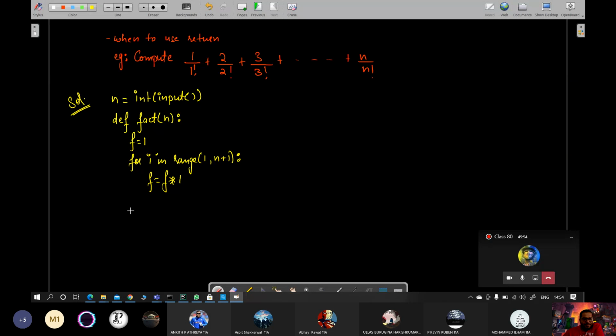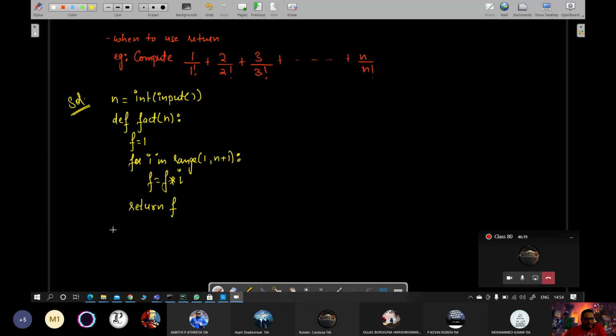Now here I will return, because later down I need the value of this factorial जो भी n का calculate हुआ है. Oh sorry, 1 दे दिया मैंने, my bad. Okay, f into i. Good. Return f. अब देखो क्या करेंगे.